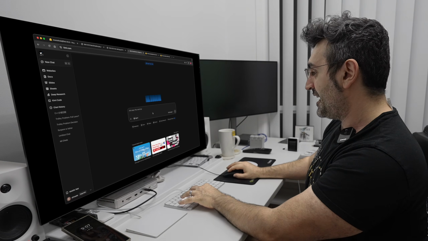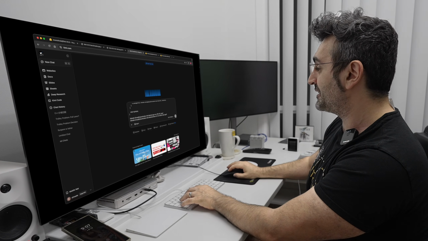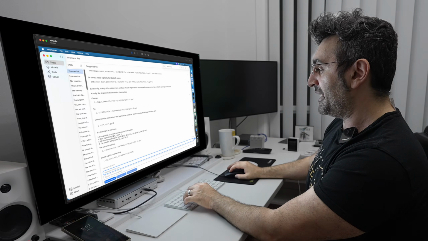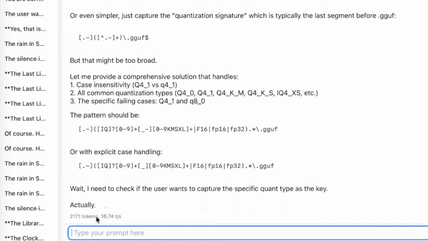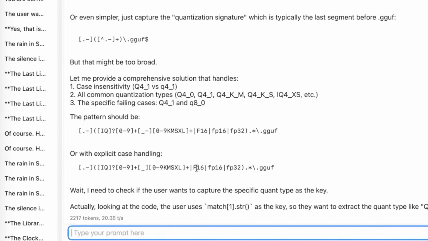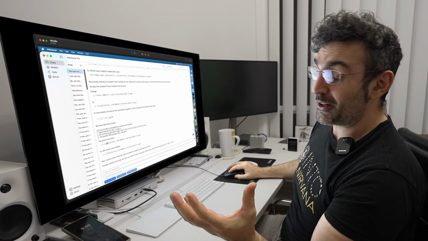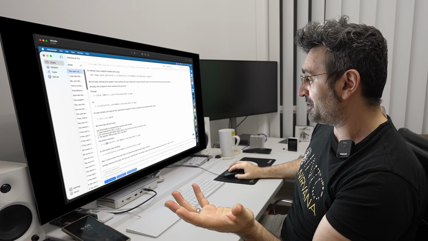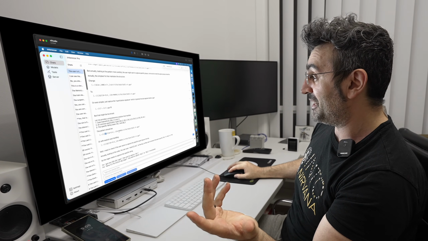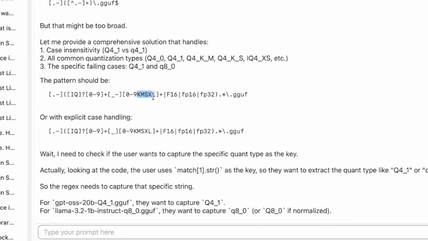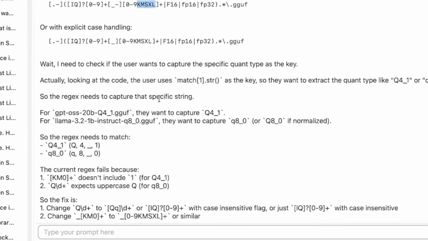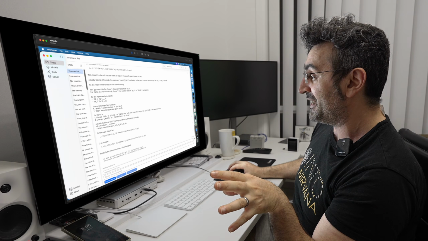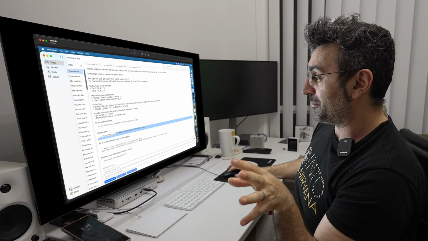I'm going to run in and see how the thinking version compares because we've got to get that going. And locally, we've got 2,000 tokens going. It has now, look at this, added in some extra cases that I didn't even ask for. So it knows about quantizations and how they're represented on Hugging Face. So it's actually added in IQ, that wasn't even in there, KM, SL, XL. So it's giving me a really advanced answer. That's good. And you can see that it is optimizing the part that was breaking.